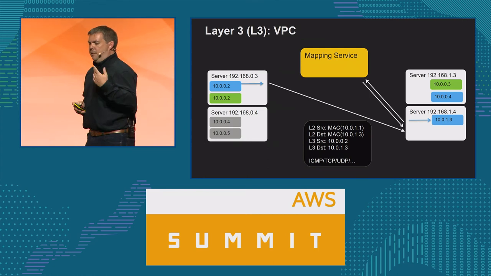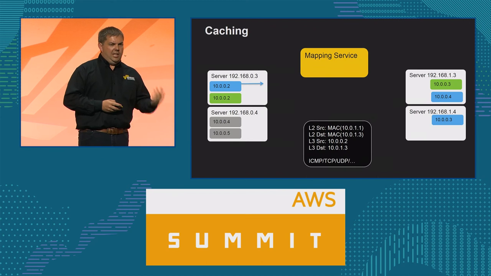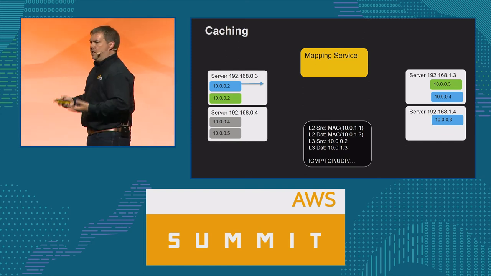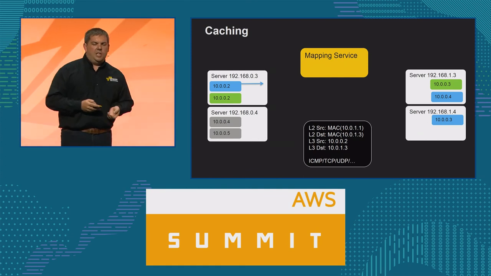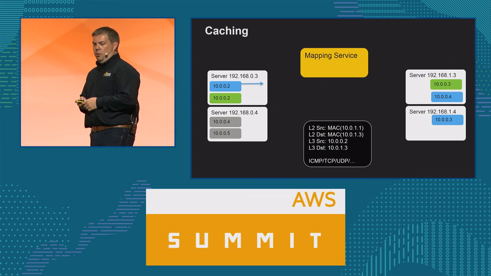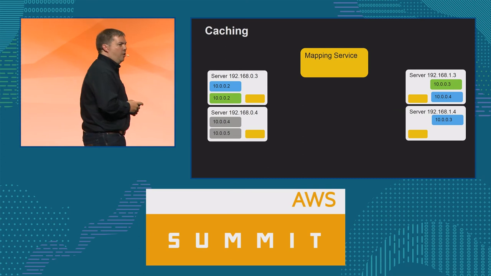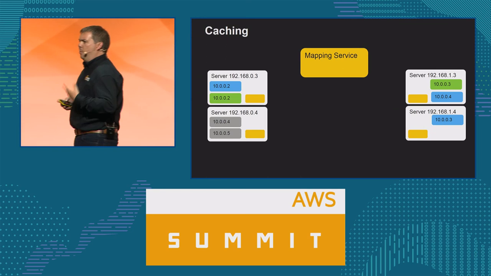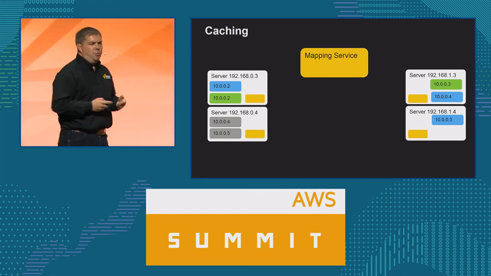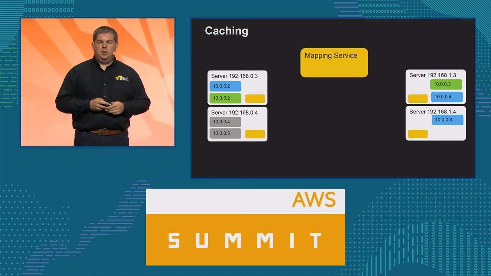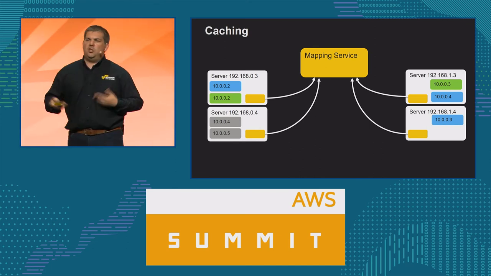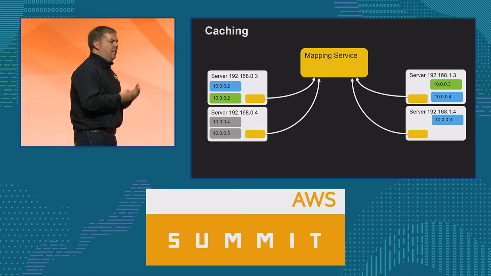The mapping service potentially represents a point of failure, and you might also think that every time we do those lookups we're introducing latency — which goes against our design goals for VPC. The thing is, the mapping service has full visibility into where things are placed and publishes these into topics so that underlying servers can consume them. In reality, we actually deploy a cache onto these underlying servers containing all the mappings for the EC2 instances involved in the VPCs running on that particular server. We didn't implement a cache miss path — everything is queried against that local cache, which is sourced from topics provided by the mapping service itself. Whenever you make changes to your VPC or launch new EC2 instances, the mapping service is updated, as are those local caches.